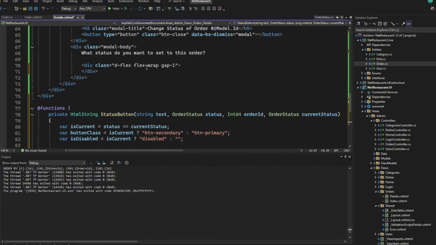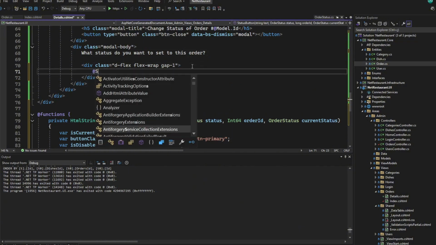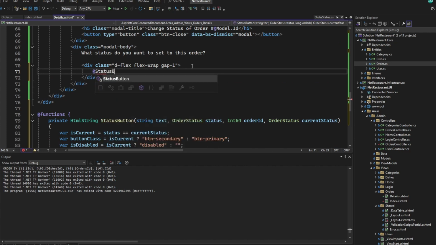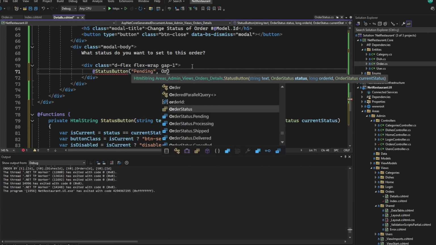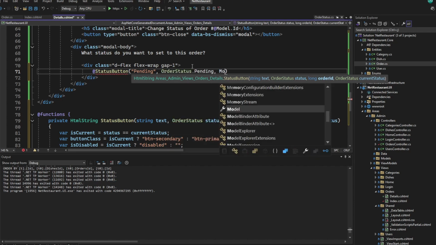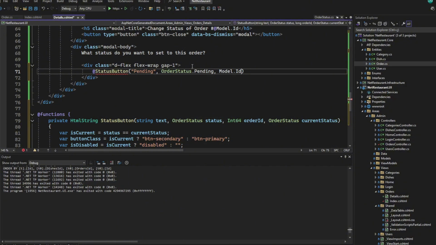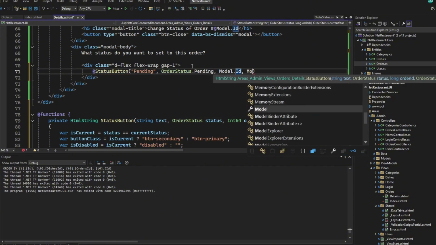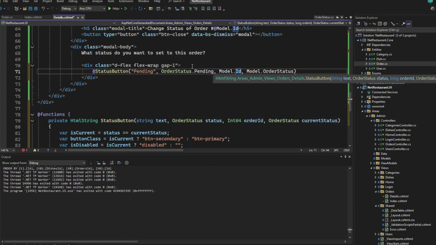So let's use it. Let's say StatusButton. The text is gonna be Pending. Let's say the order status is pending. The model ID and the model order status.